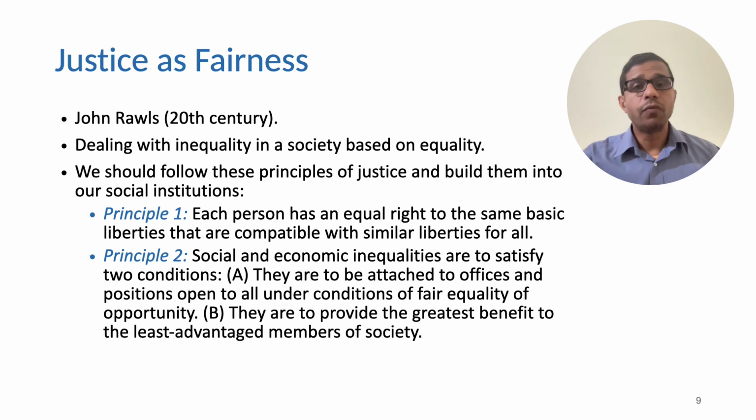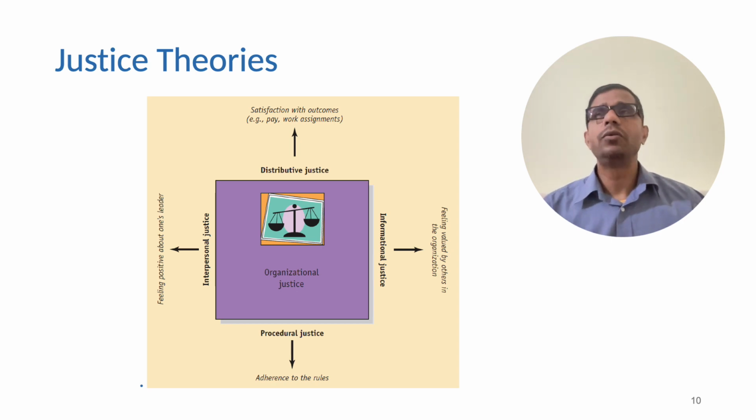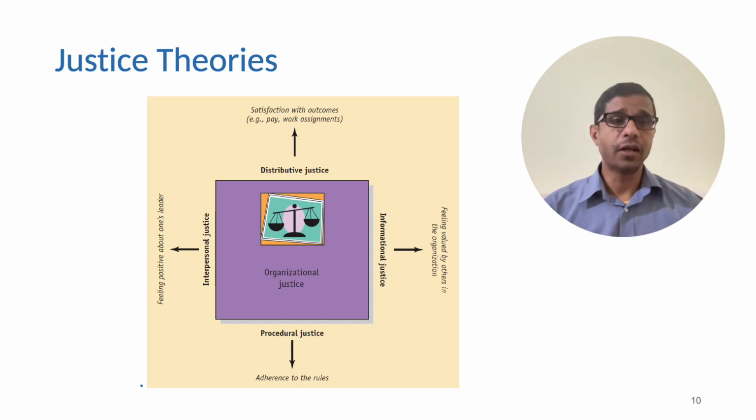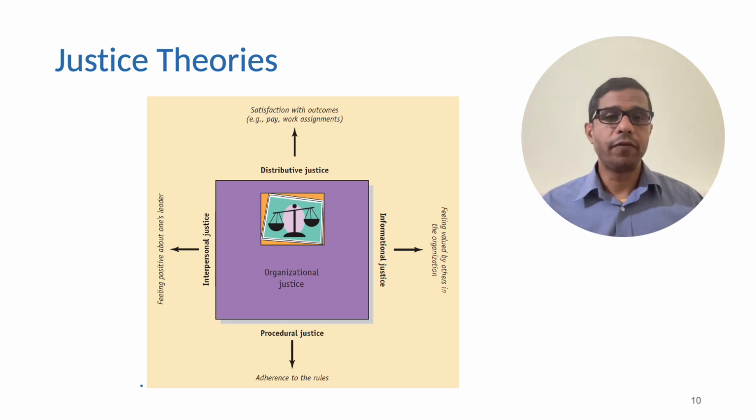Now, how to figure out what the right thing is from the justice perspective, I won't go into all those details, because this is something that you should be familiar with from your other classes. You would remember the distributive justice theory, the procedural justice theory, the interactional justice theory, the informational justice theory, and so on and so forth. I won't go into all those details. But the basic idea is that the distribution of outcomes should be fair, right? We should not be making any kind of biased distribution of outcomes. It should be based on principles of equity.